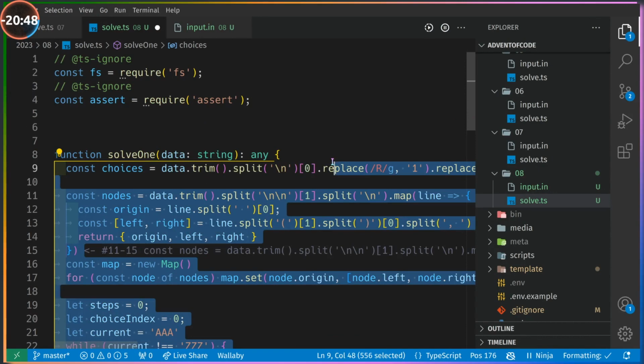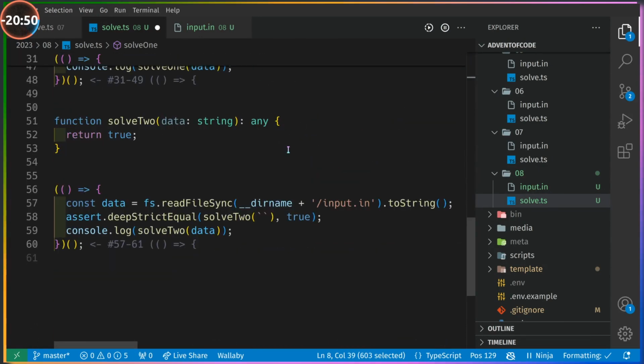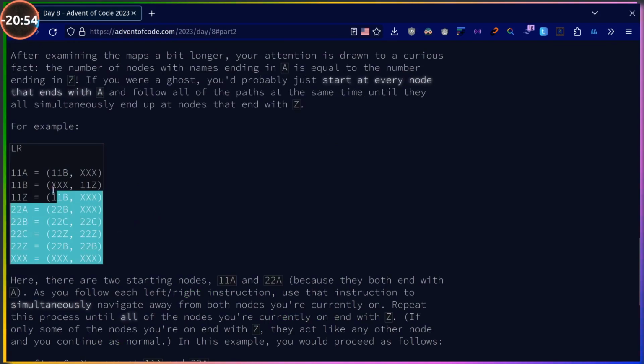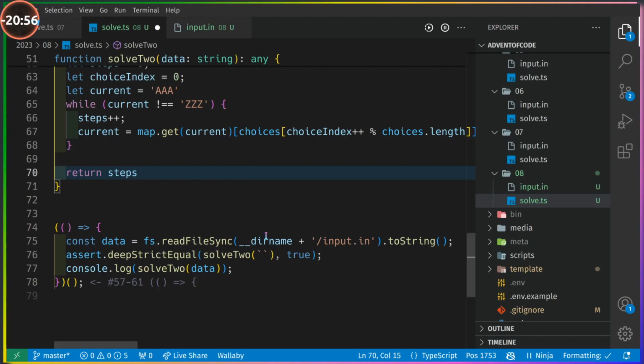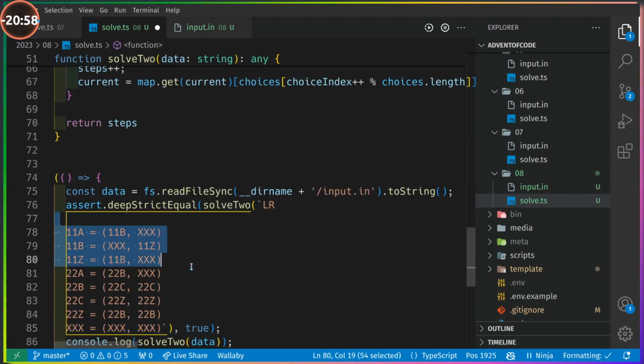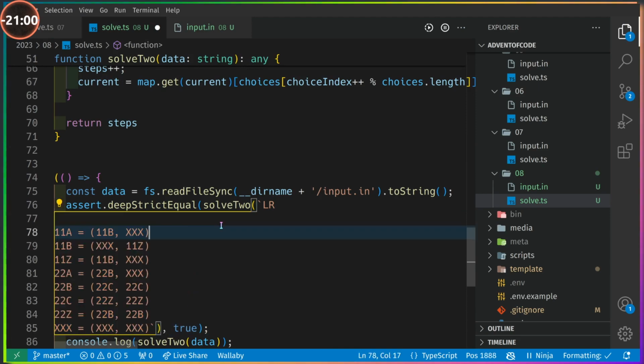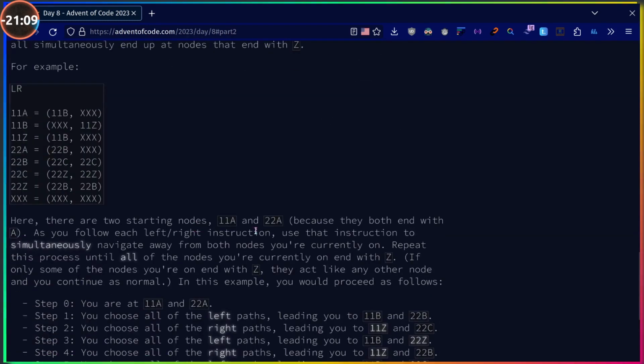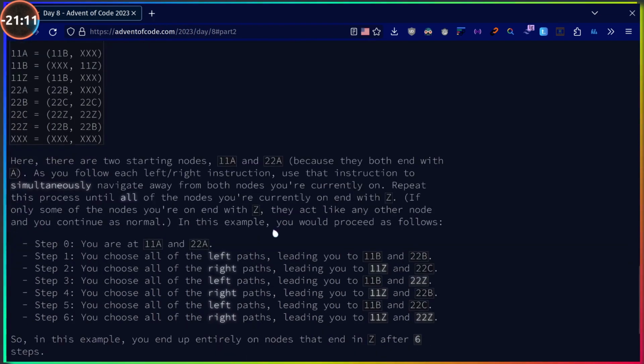Basically, I've created a bunch of copies of this world. Give me my example. We get one example. What's up with the x's? I don't remember x's being a part of the equation. What did the x's do? Okay, that is a cool fact. I love factoids. If only some do, you act like any other node, continue as normal.